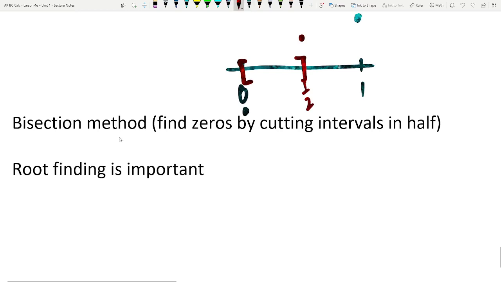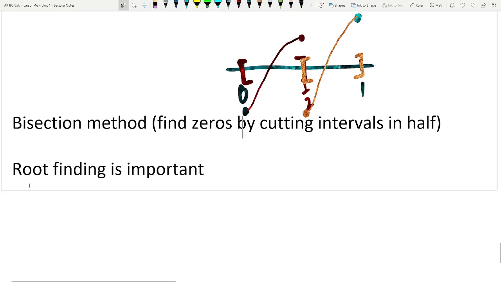If, however, your value at 1/2 was negative, then you would still do the same cutting in half, but you just look on the other interval because you're guaranteed that there's going to be something there. So depending on what happens at your midpoint in your bisection spot, that alters where you continue to search. And it is not terribly inefficient, but there are better ways. So if you are interested in something to journal about, root finding is rather important.